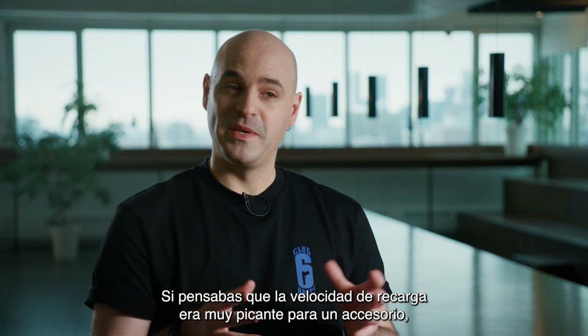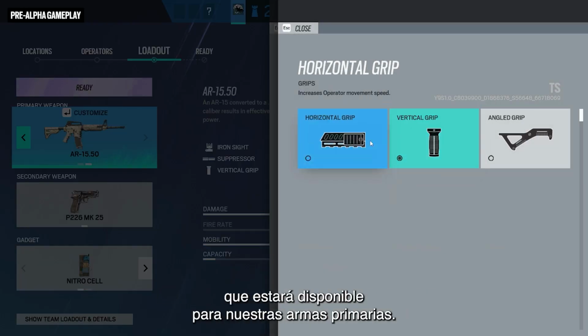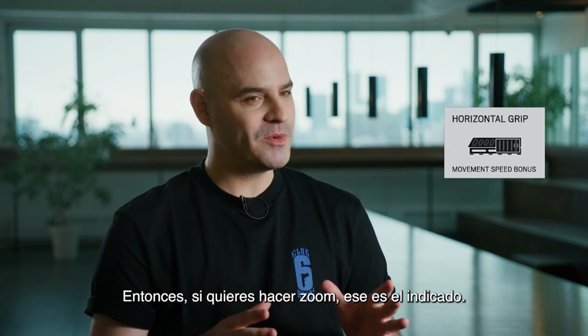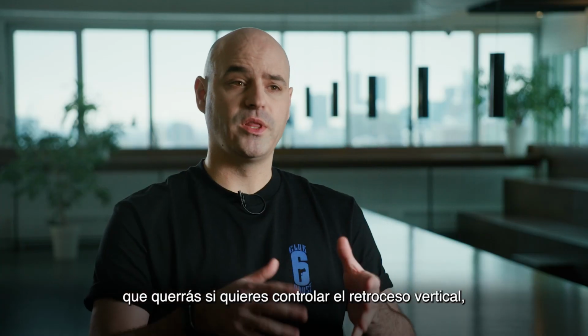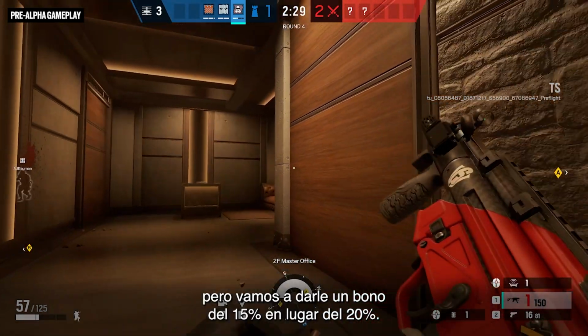If you thought that reload speed was very spicy for an attachment, well, we have the horizontal grip, a new attachment that will be available for our primary weapons. This one will provide a movement speed bonus, so if you want to zoom around, that's the one. The vertical grip will remain the one attachment that you want if you want to manage vertical recoil, but we're making it a 15% instead of 20% bonus.